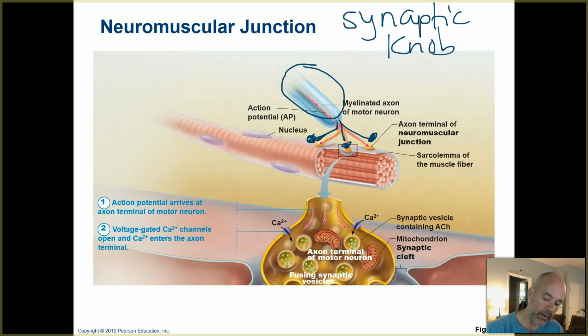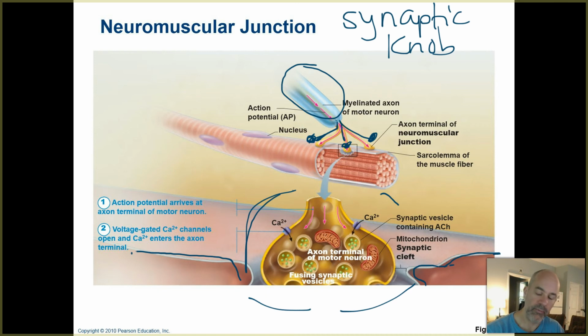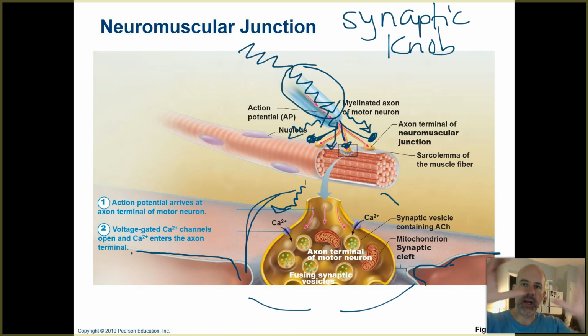All right, and those little knob areas here are blown up in greater detail. So you got one of those knobs, and then over here, this is going to be your skeletal muscle fiber membrane, or the sarcolemma, if you remember that from an earlier lecture here in the unit. All right, so action potential has zipped all the way down that axon, and it's also going to spread across all of those branches. So now over here on the magnified side, action potential is spreading in a wave across that whole synaptic knob. And then here's where the next part of the story is going to come in.